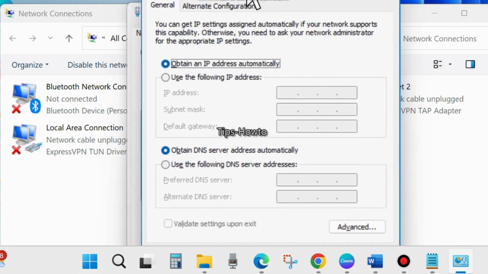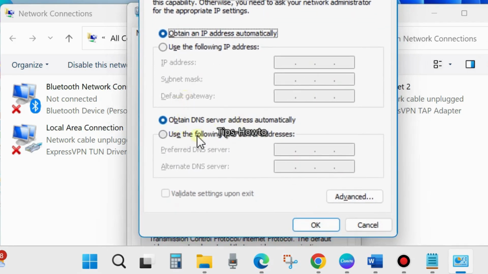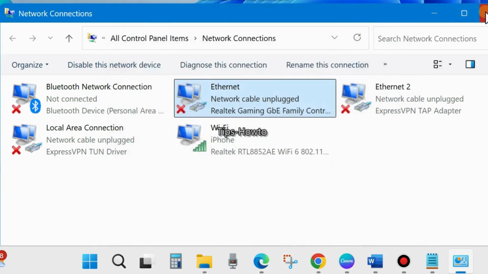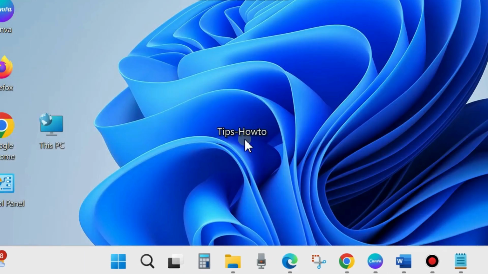Check the option use the following DNS server addresses and use Google DNS server addresses, which should be 8.8.8.8 and 8.8.4.4, and click on OK. So try to use Google DNS server addresses. After that restart your system and check whether your Microsoft account login error is resolved or not.